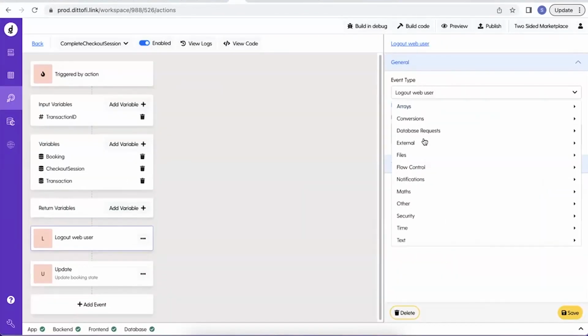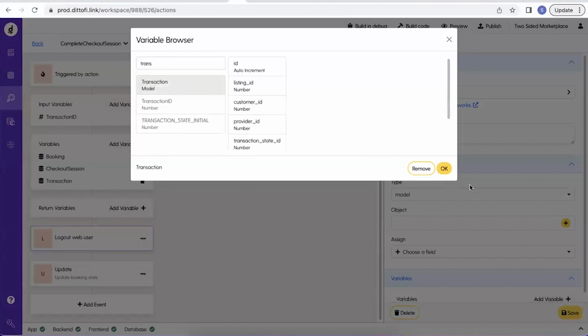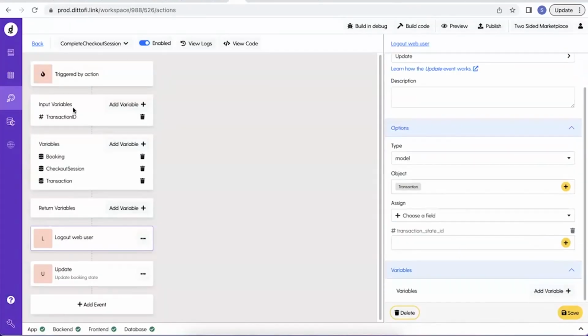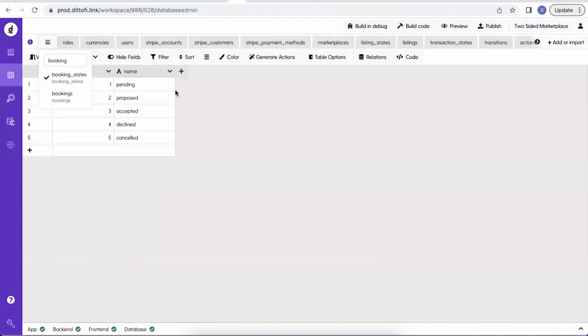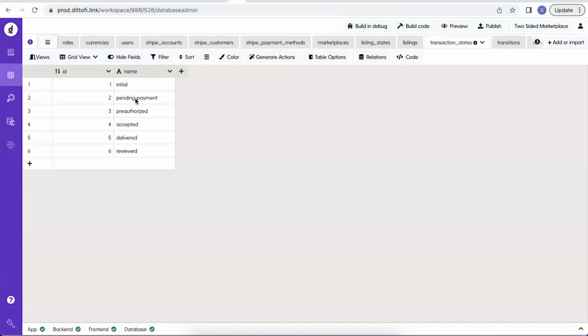So what I could do now is just update my transaction, and I can set the transaction state ID equal to the next state. So if I look in my transaction states table, this will now move to this pre-authorized state here.